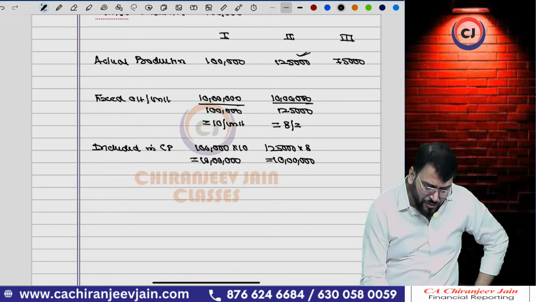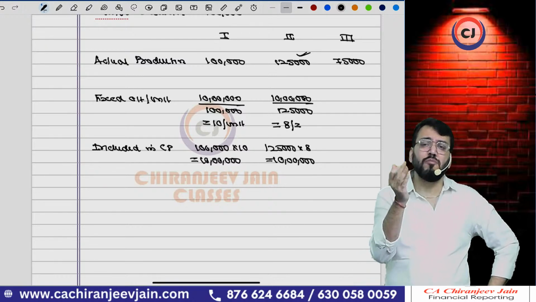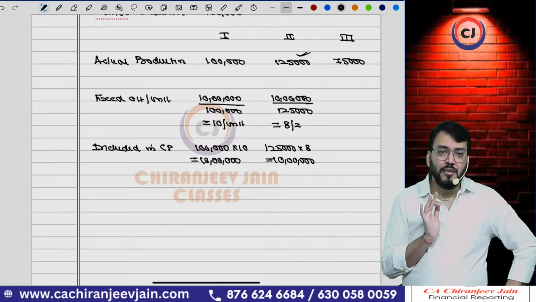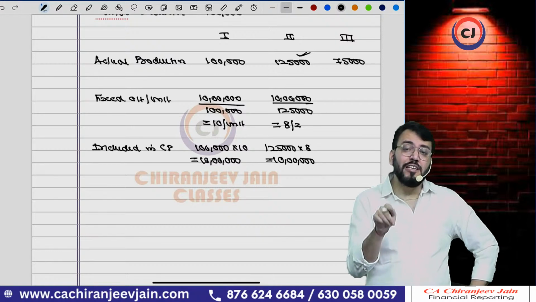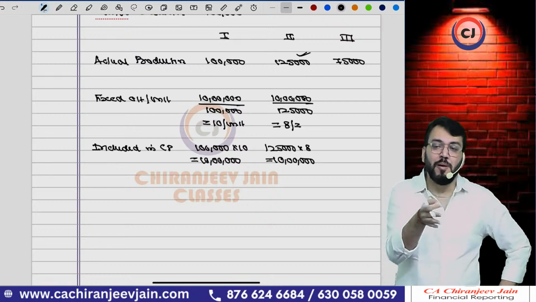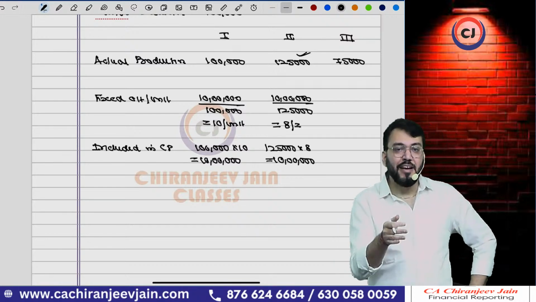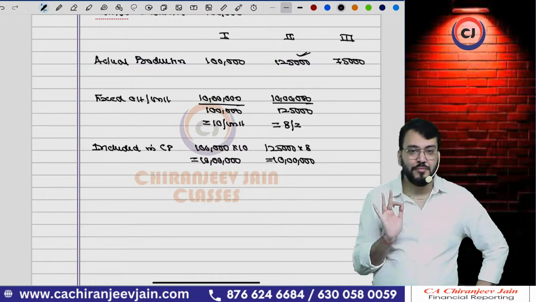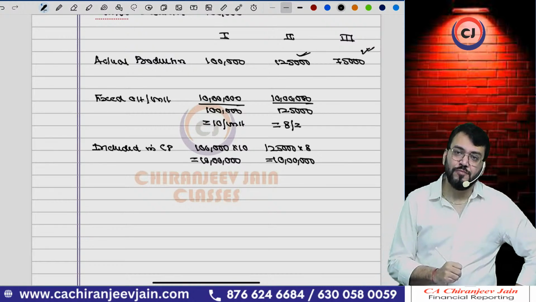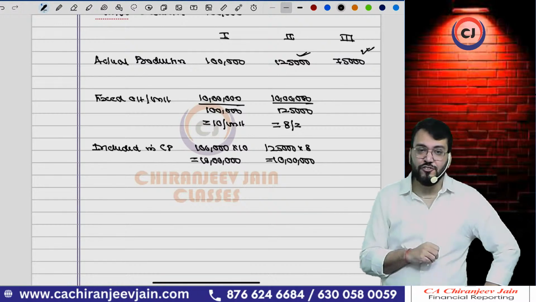See, normally this is also a rare situation. Normal production is 1 lakh and you are generating more than 1,25,000. It is only possible when you have wrongly calculated normal production, meaning you don't know about the normal level of efficiency. I'm saying rare, but it is possible. I will say this is a more possible situation due to inefficiency.